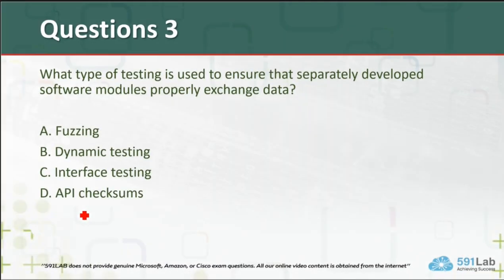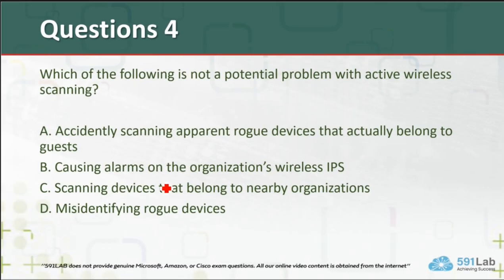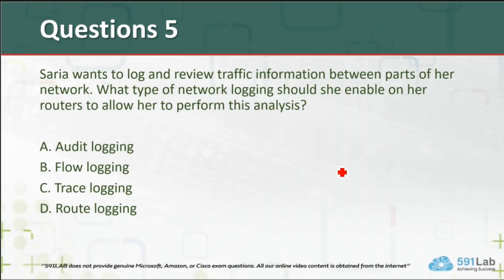What type of testing is used to ensure that separately developed software modules properly exchange data? Question number 4, which of the following is not a potential problem with active wireless scanning? Question number 5, Saria wants to log and review traffic information between parts of her network. What type of network logging should she enable on her routers to allow her to perform this analysis?